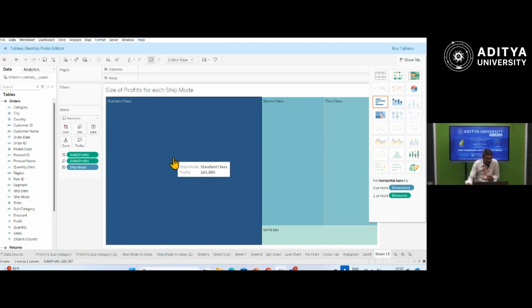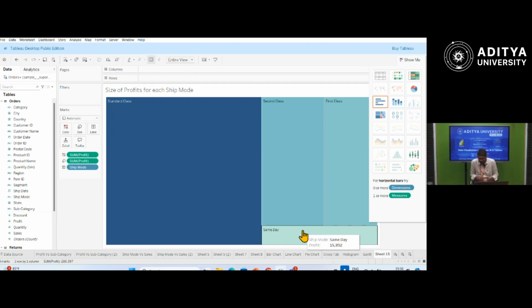Here you're having standard class, this is your second class, this is your first class, and this is your same day. Based on the profit, this area has been shown for you. Now our concept is profits for each ship mode, right? So that is what you are having.